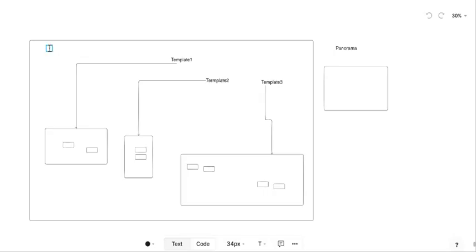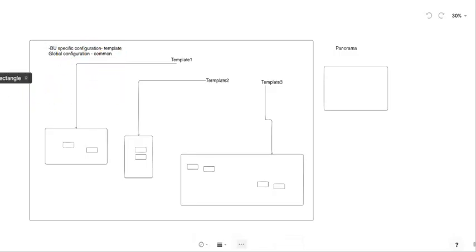So the requirement is the BU specific configuration, which is in a different template, and then there is a global configuration, which is common and should go all across.